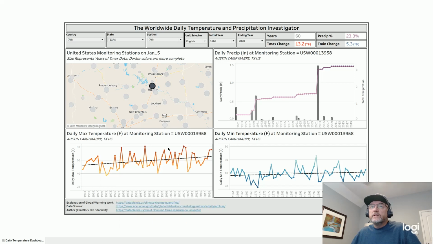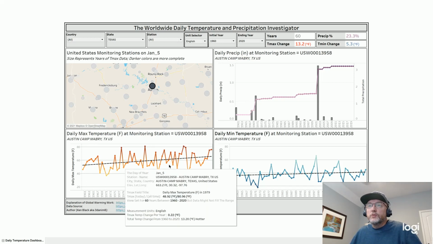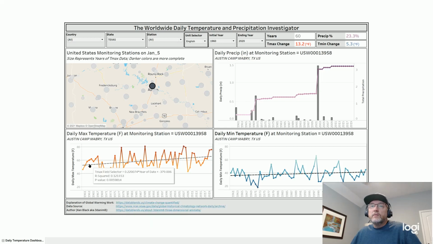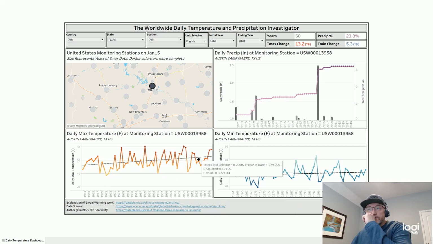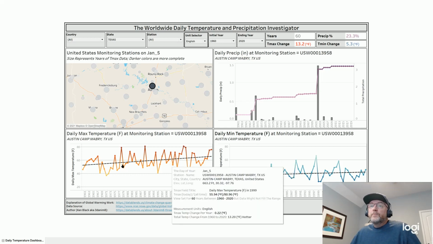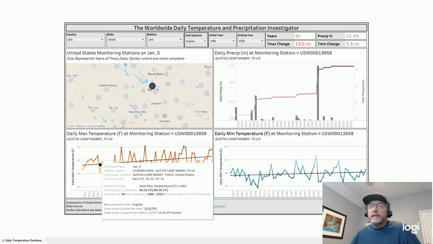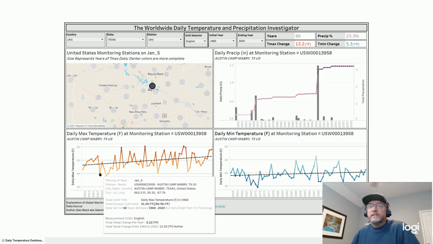And so if we look at, for example, down in the lower left, which is the daily maximum temperature trend over time, this is the Tableau linear model in the dashed line, and we can see that the p-value for this is 0.005, so this is a statistically significant trend. We have variation from year to year, but it is statistically significant at 0.005 p-value. So using this then, if I highlight over any of the individual data points, we can see some information from my dynamically calculated linear model, where this tells me that on the day that I'm picking in 1968, it was 41 degrees. The all-time high for this date was 80.96.